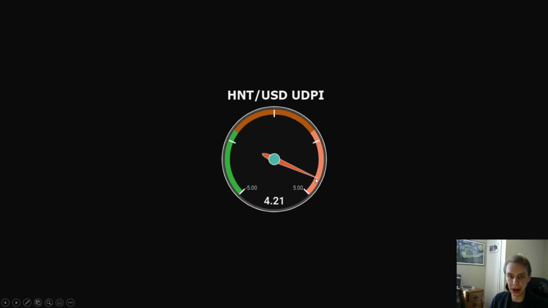So to put a more fine point on it, this is what the current exact level of the UDPI is reading. From -5 to 5, it's at a 4.21, so quite high risk right now. So really this is saying that the downside potential is way higher than the upside potential. And so the risk-reward ratio is just really not in one's favor right now to be investing. Now again, not financial advice, you should form your own opinions, but that's what the model is suggesting. It's really expecting a correction or just sideways action from here. It's not expecting a huge jump to the upside.